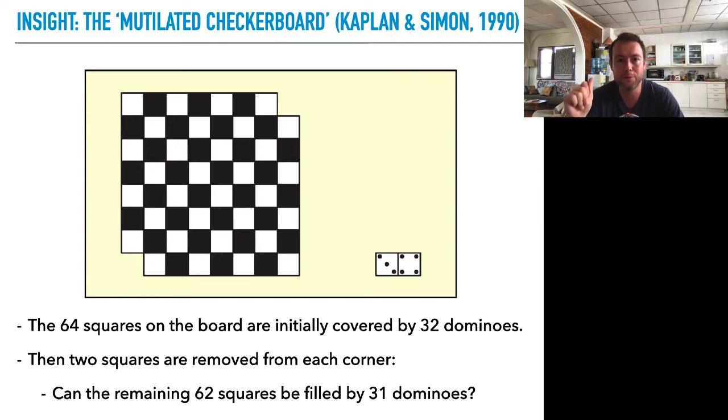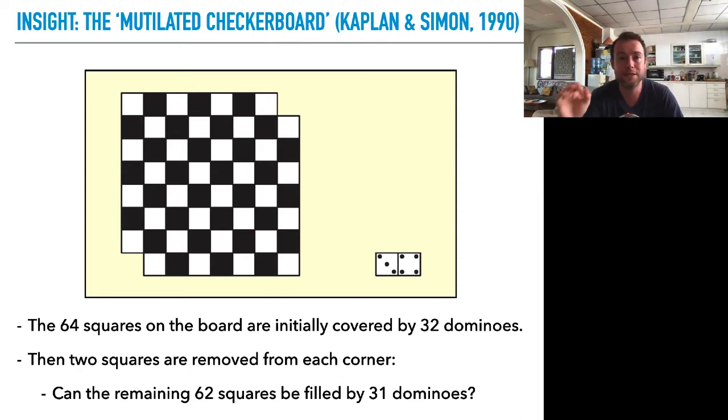For most people, when you're trying to initially answer this question, what you might do is begin by trying to mentally cover the squares with domino pieces. So you take the 31 and mentally place them in different locations to see if they would fit. However, there are, I think, over 700,000 possible permutations of where you could place those domino pieces. It's relatively unmanageable to think about it in this way.